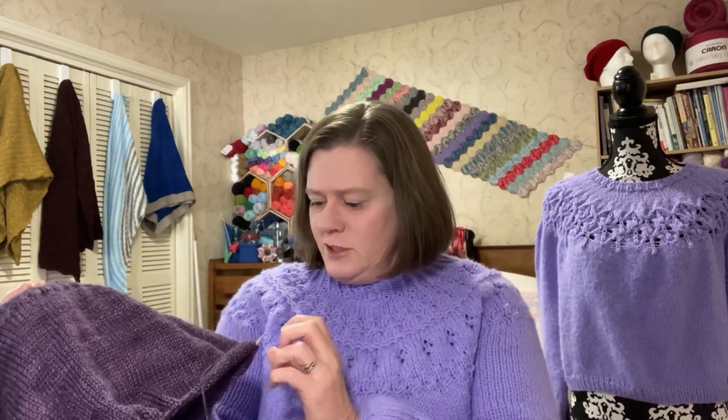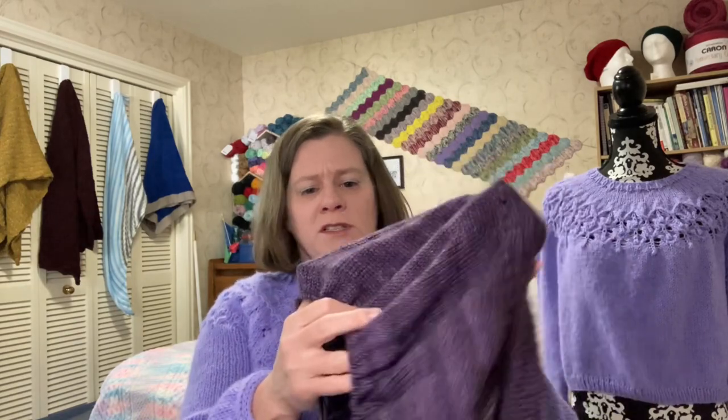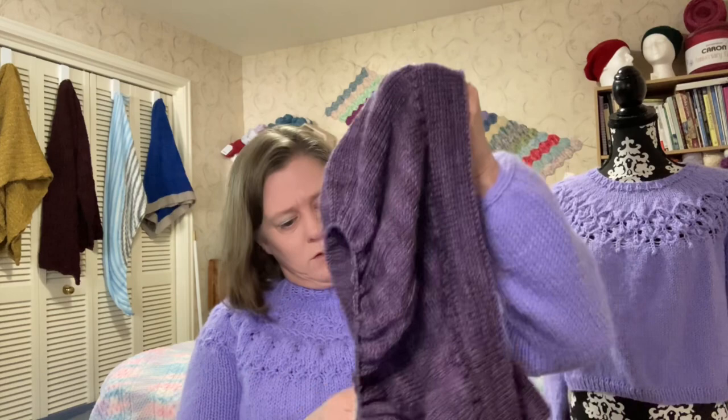I knit the first sample for my daughter and this one is for myself. I'm currently at about nine inches out of a planned 26 inches - I've got to get working on this if I want it done by October 15th, which is when my test knitters are done. One already finished it really fast. Look for that in the middle of October.